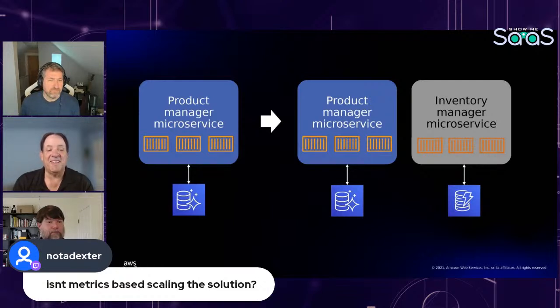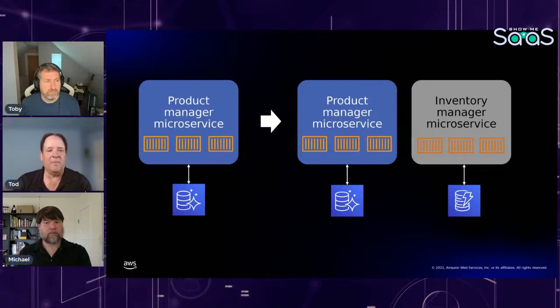I think the real question in this one is, we have horizontal scaling, so can't we just scale out a bunch more instances of that microservice, and therefore not worry about noisy neighbor because it's scaled out enough? But in a multi-tenant environment, counting entirely on horizontal scale as a way of getting around noisy neighbor doesn't always cut it. I could have things that are not really driving scale but are suddenly super compute intensive, like an analytics request, where I could eventually scale wide, but I may not be able to scale wide fast enough to meet the need. I could still end up with noisy neighbor, even with horizontal scale.